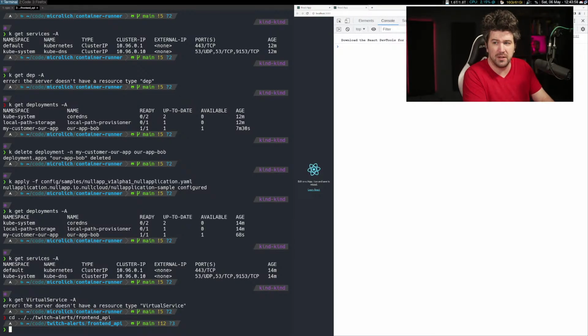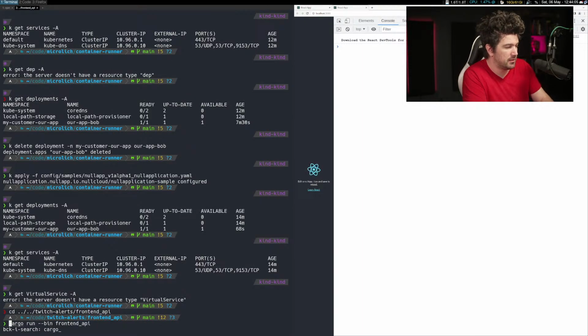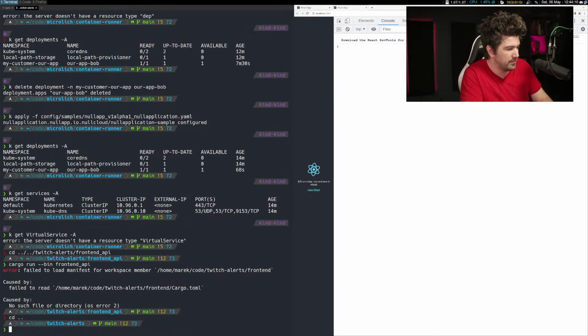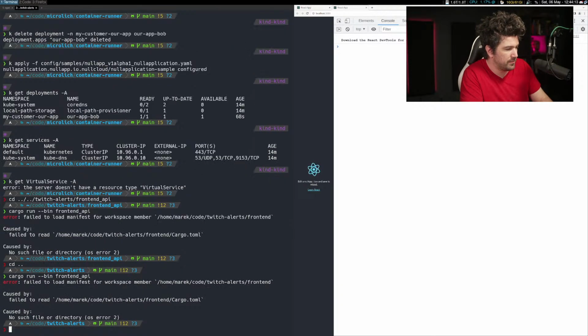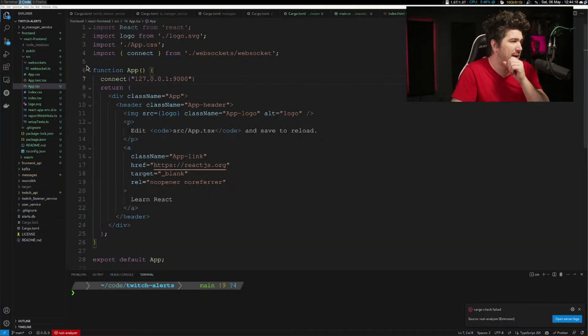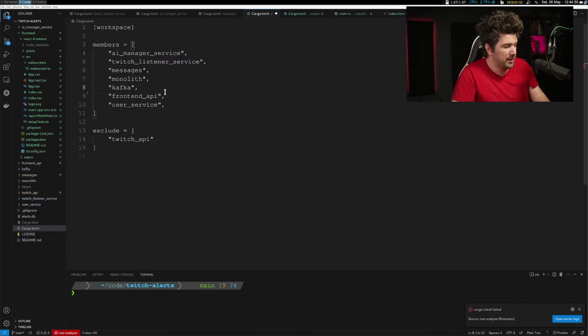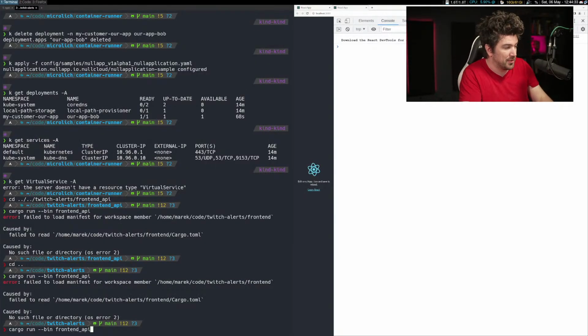Then all we have to do here is cargo run this. Oh, it's upset. This used to be a Wasm project, so it was part of the workspace, but it's not anymore. So we've got to remove that.